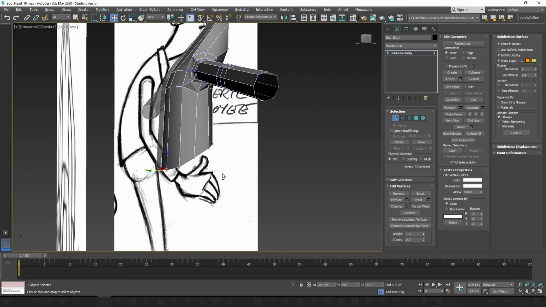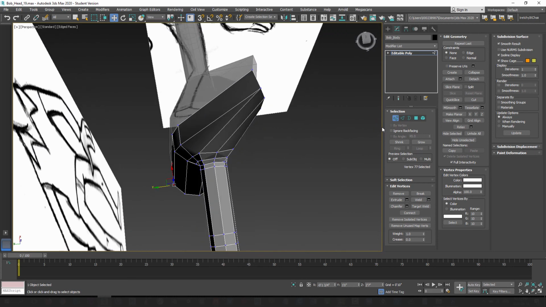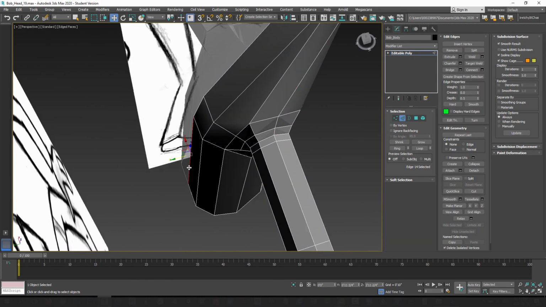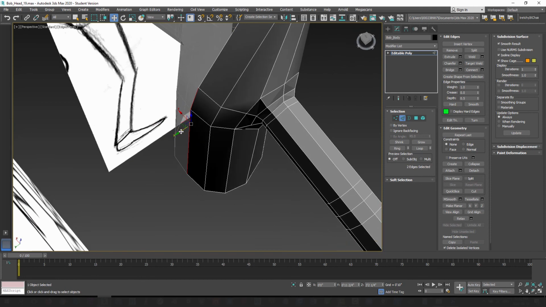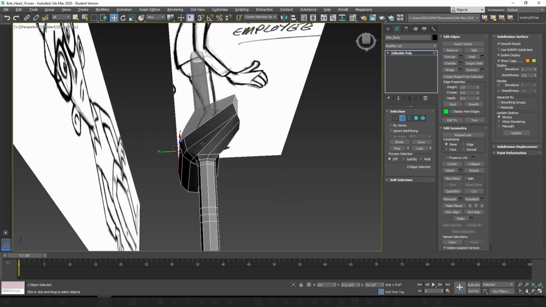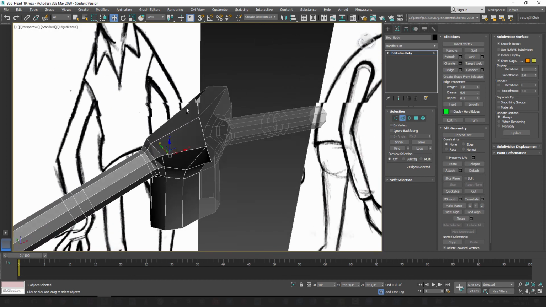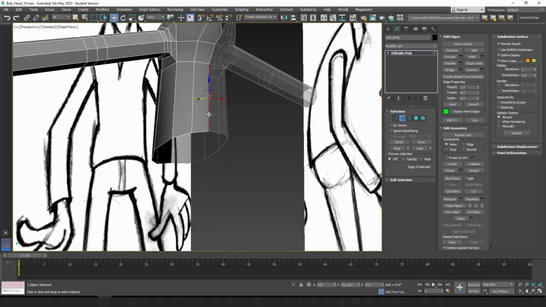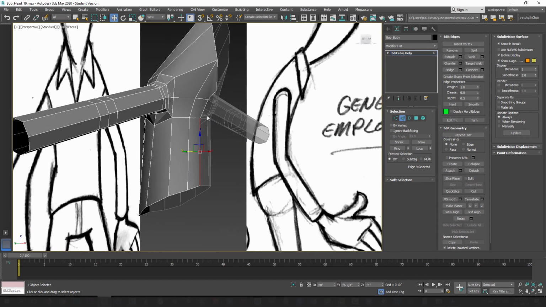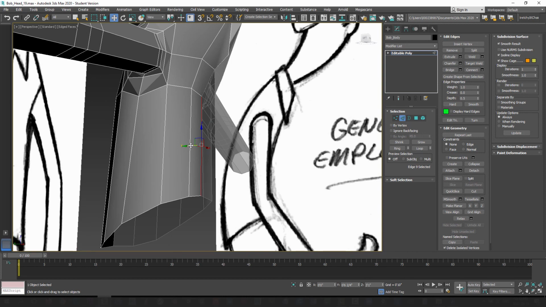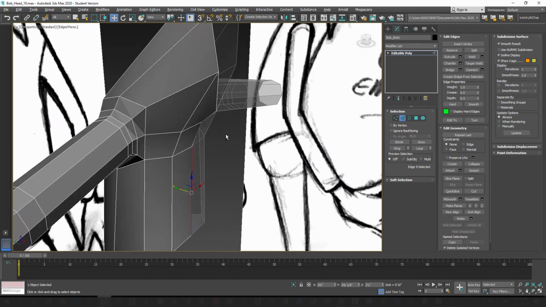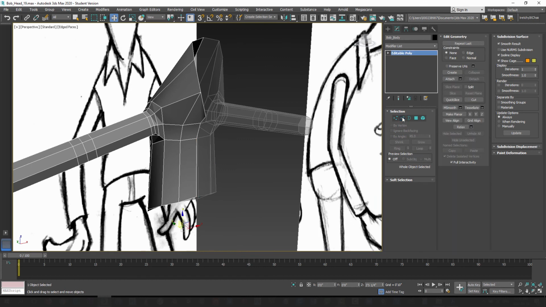Okay, so looking in perspective, again I want to pull the back edge out because the back is kind of flat. So we can go right up to here and just kind of pull this out a bit and just try to keep the shape of the body round. So when we subdivide later, we don't want this to still look like a box. And in fact, we can start using open subdivision to see what it's looking like. We'll just pull this front one out a bit. And at this point, you can already go ahead and put on open subdivision.